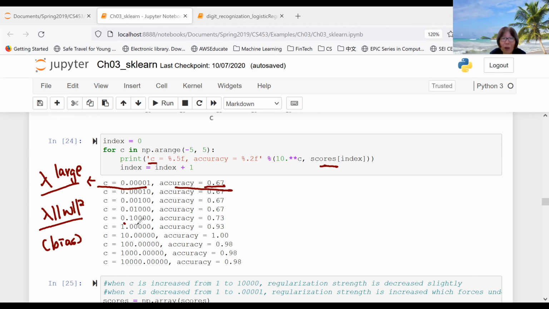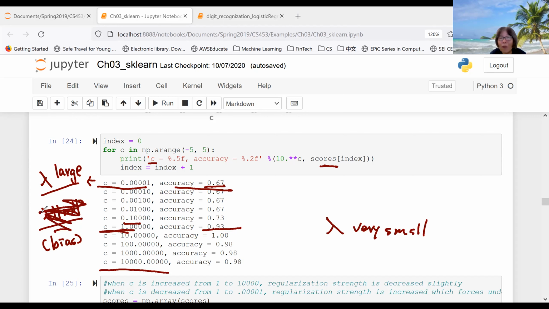Only when the C value is 1, the accuracy is over 90%. If C is very large, then lambda is very small, so this term is going to be small. It's like you drop this term, so it's the original.